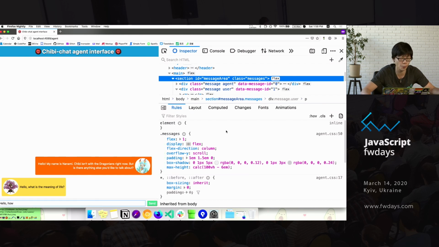So you don't have to do any weird calc things to have a fixed height for your message area just to get this to be flush at the bottom.